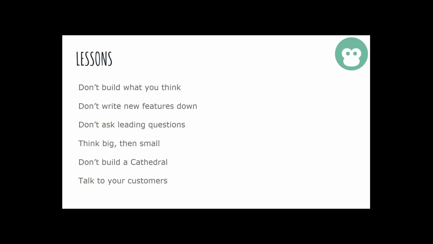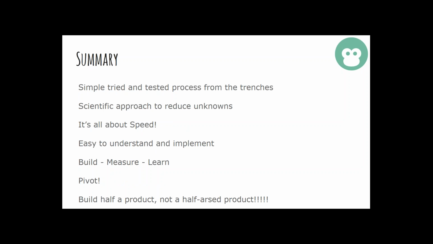Don't build a cathedral. If you're thinking big, some of the language we'll often hear is, yeah, but we've got to have that feature, because if we don't have that feature, people won't use it. But if I say that about 10 things, you end up with a spec or a brief that's just too big, and those cathedrals, those massively over-engineered specs, will rarely launch, I've found. Biggest one: talk to your customers and your prospects.